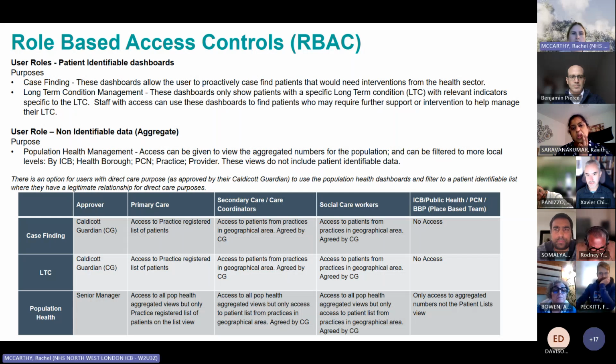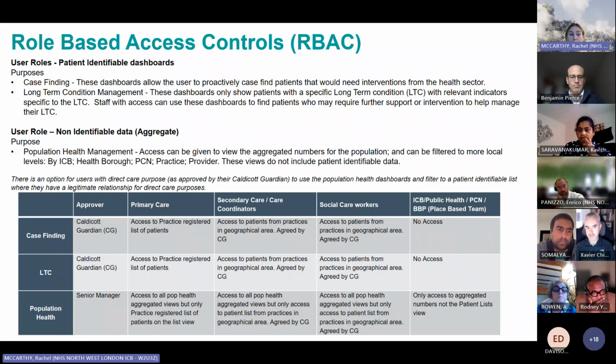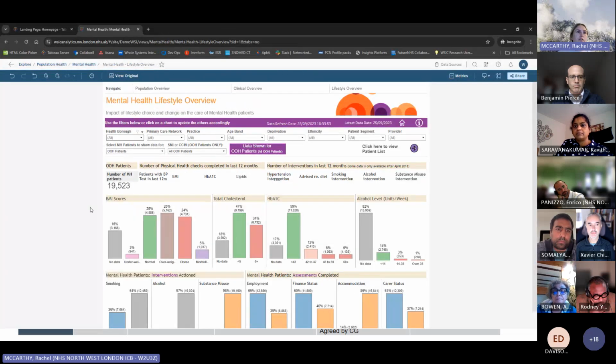Thank you. Okay, so I'm going to show you a quick demonstration of how this RBAC really works. I'm going to use our demo environment to show this. So the first access I've got here is an aggregate dashboard, as you can see, but I also have this button over here that takes me through to a patient list. This access is based on somebody who works in the practice. They only have access to patients in that practice. In this scenario, they have access to a made up practice called EFRA. I have to reference it myself because it's made up. EFRA practice in H&F Borough.